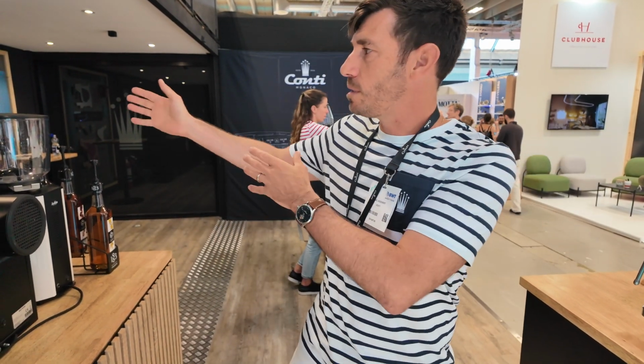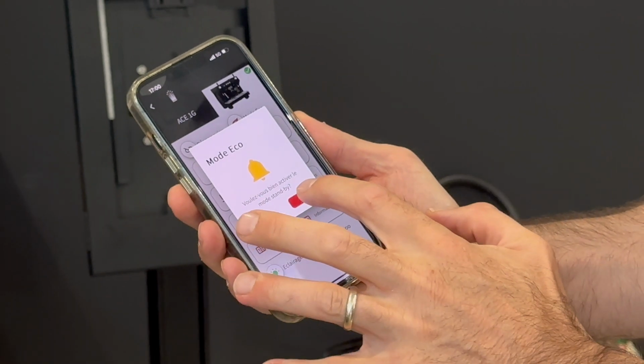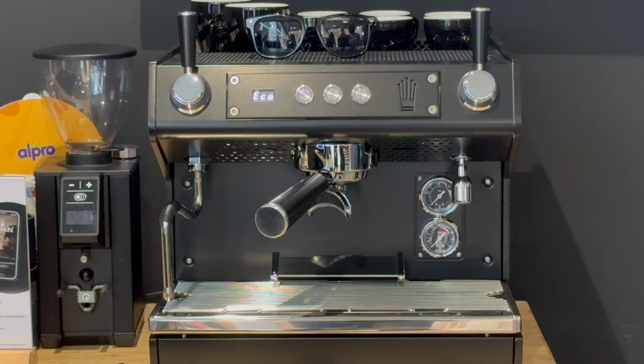And then after, you have the premium version. With the premium version, we're back to multi-boiler, from single group to a group. With the single group, we are launching our new app. For example, the machine is connected, as you can see, with the green lights. I can put it on eco mode. So in eco mode, the machine shows eco, switches off the lights and turns off the machine, so you don't consume any energy.